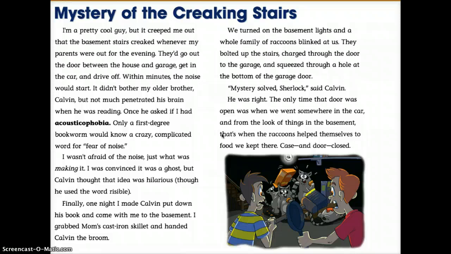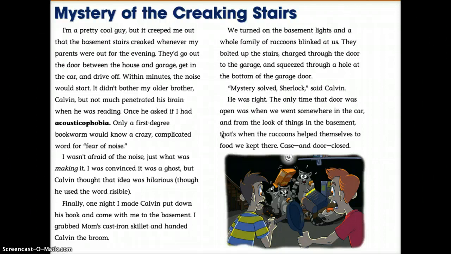Then we have, what verbs does the author use to help you conclude that the raccoons were frightened when they saw the boys? How does the illustration reinforce this conclusion? And again, you want to use information from the text, examples from the text. And then based on evidence about the detective's point of view and the culprit's reactions, what could you conclude is the theme of the story? All right. So there we go there.